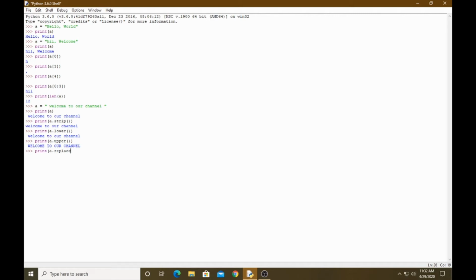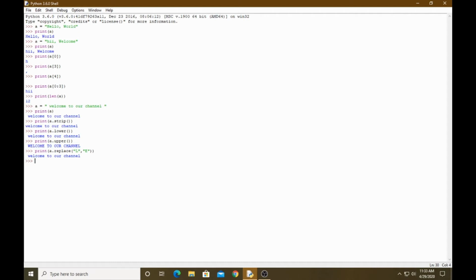The first character will be the one which exists in the string and which we want to replace, and then the new character. Sorry, this is an upper case and lower case problem.